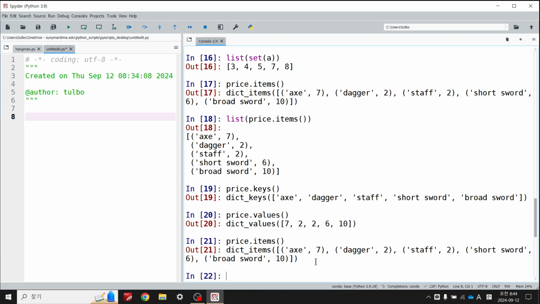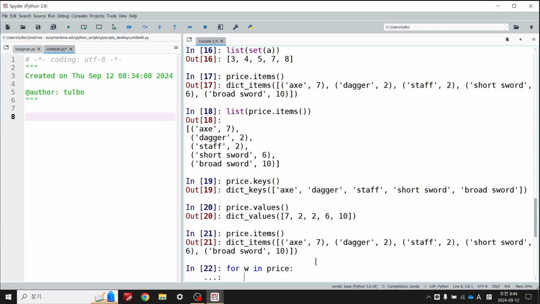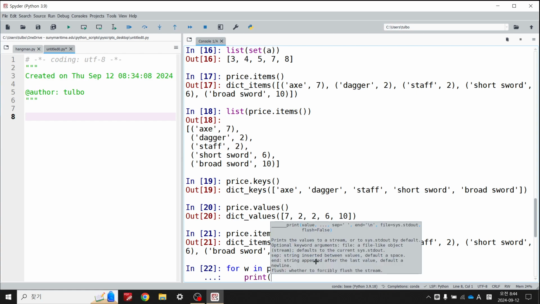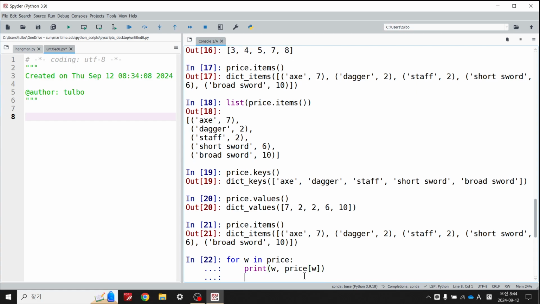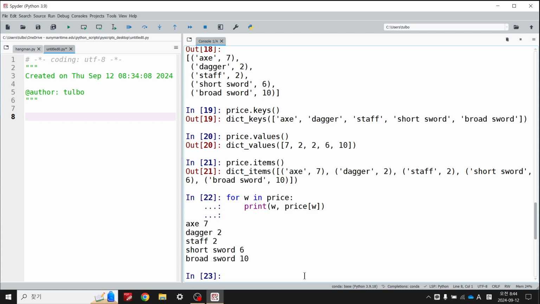So for example, let's say for W, for weapon, in the dictionary price, and then if you do print W, and then W comma the price of the W, it will give you this.